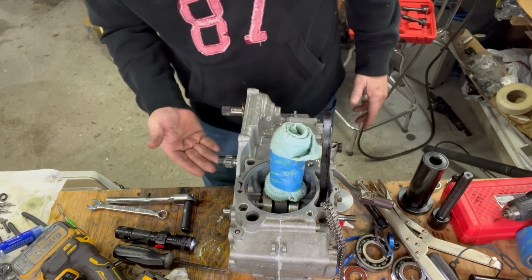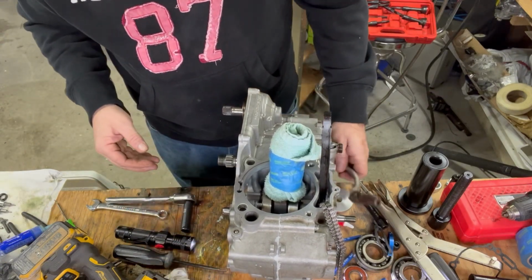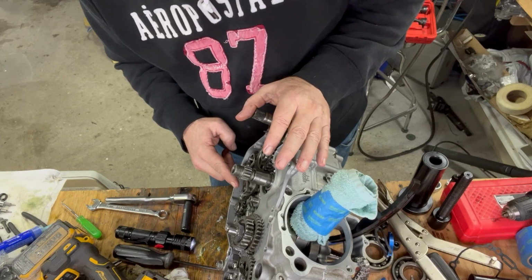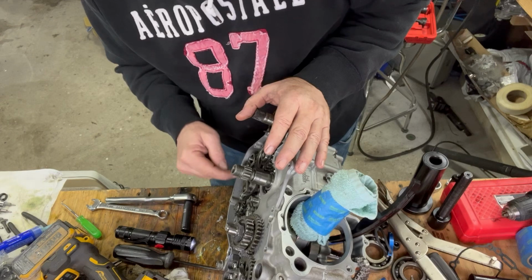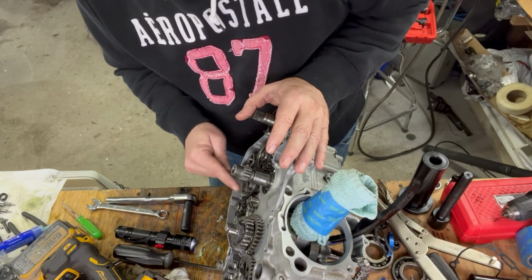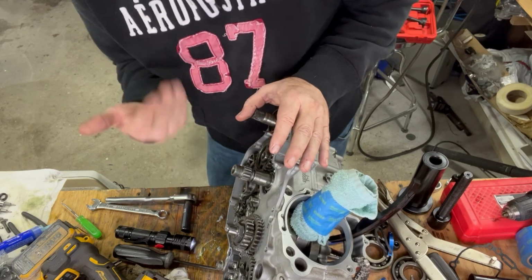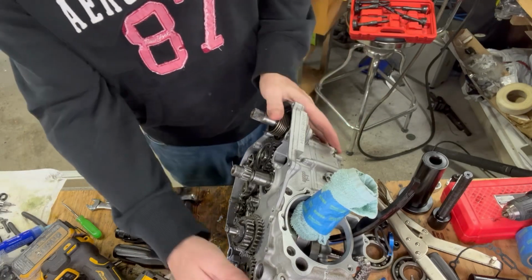I've done a bunch of research. I've been studying that book and everything else, trying to figure out what's going on, because I've just been having a headache with it. And I found out that the dot that's on that segment is actually where the pin lines up on the shift drum, but also, to get to neutral, you need to line that up and it faces right against the wheel on the stop lever. And that lines up for your neutral. And then you get one down, and then boom, boom, boom, boom, up. So there you go. So that's all together now.